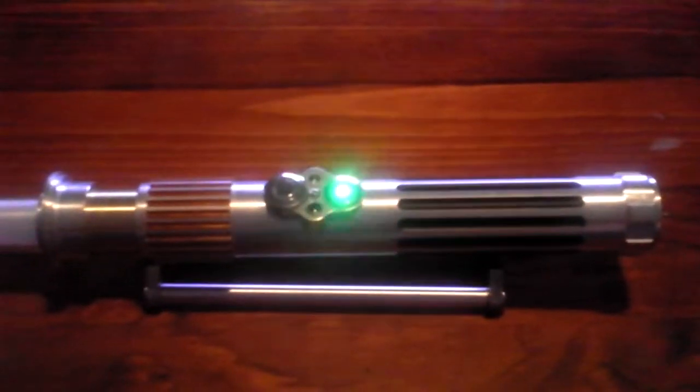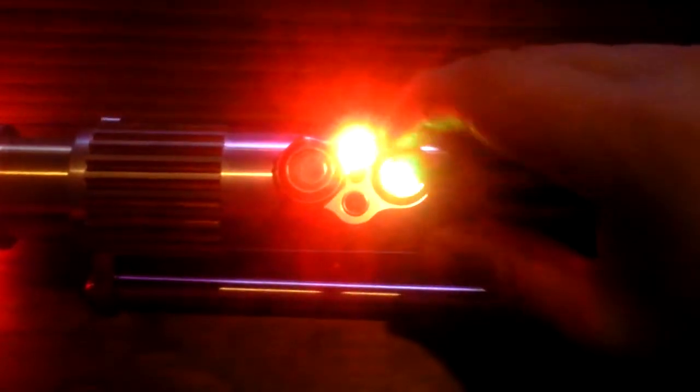Then 501 commander. Nice red blade. Again, the blade mirroring RGB. With the red blade, again, it's like an amber flash on flash.